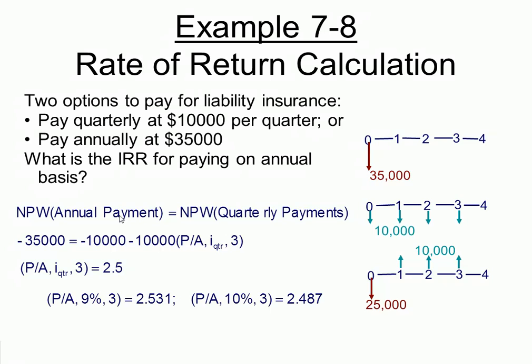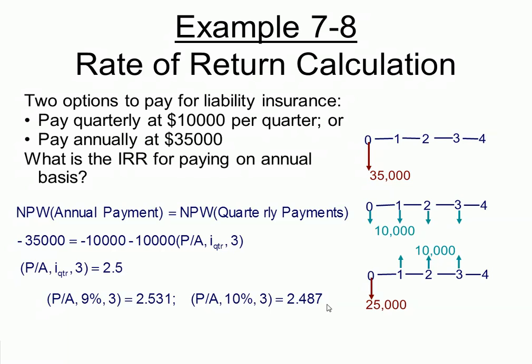So again, why did we try the 10% after trying 9%? Well, again, we have the negative and then we have the benefits of when we pay annually. So again, that's the same thing as we had in the first example. So it would be decreasing. If we had something at 9% that is a little larger, then going up to 10% gives us a smaller P/A.